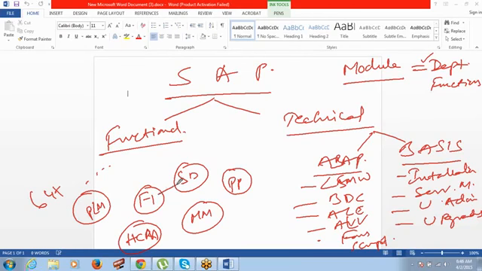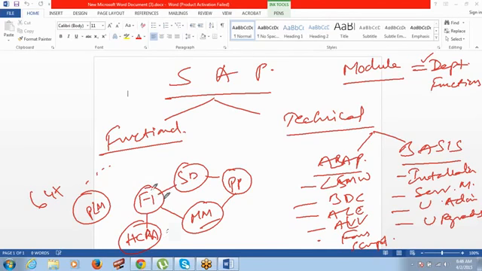So here FI is directly integrated to sales, FI is directly integrated to purchases. Sales is directly integrated to production planning as well as the material masters, material management. I mean to say the purchase department. Like finance is directly integrated with human capital management. Earlier we used to call this HR, now we are calling this HCM. Now this is a small flow of the integration here.